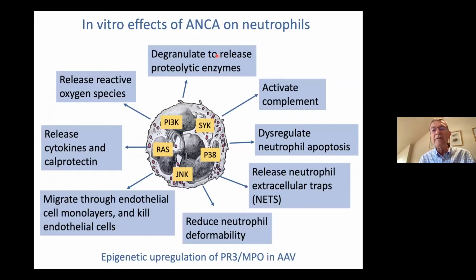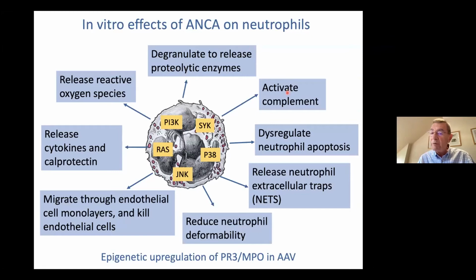Okay, so there's mounting evidence that ANCA are directly pathogenic. Some of this comes from cell culture experiments, but there's also quite a lot of evidence from experimental animal models. And I won't have time to describe all of those today. But we know from in vitro studies that ANCA are capable of stimulating both neutrophils and monocytes to release cytokines, reactive oxygen species, and proteolytic enzymes.